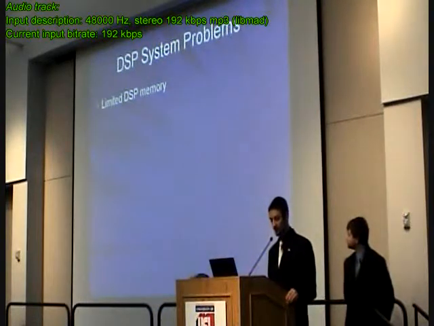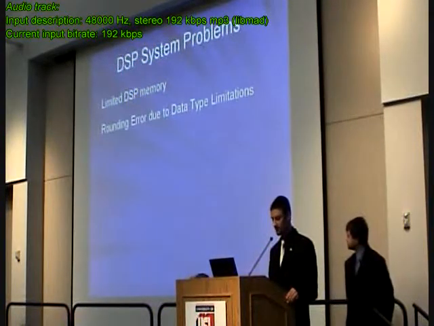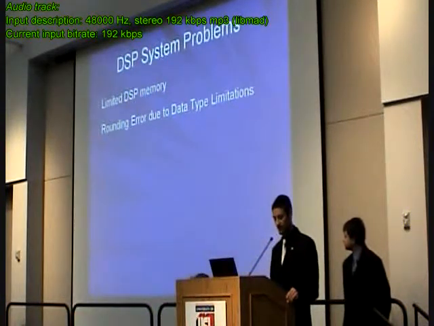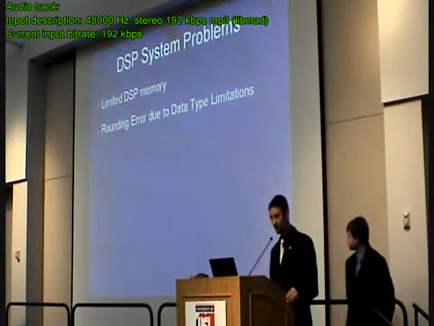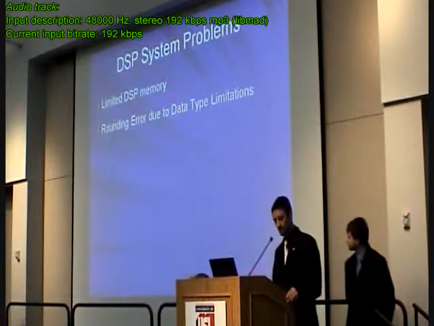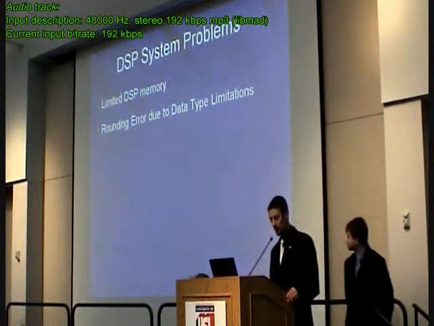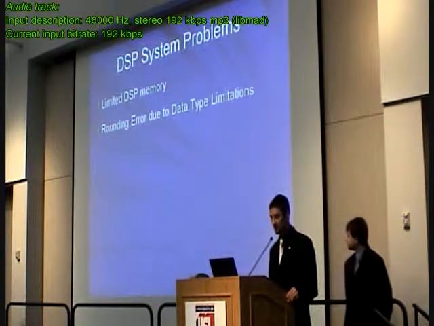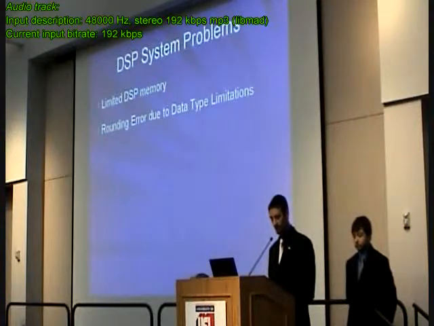Testing revealed several flaws with our DSP system. The first problem concerns the limited amount of memory available in the DSP. Due to the complexity of our filter, we were only able to fit 1 filter function in the memory section allotted for user variables and code. Another obstacle was created by the data types used in our DSP. Over time, small rounding errors caused the system to behave unexpectedly. Occasionally, this resulted in overflow between the calculations and the filtering process.